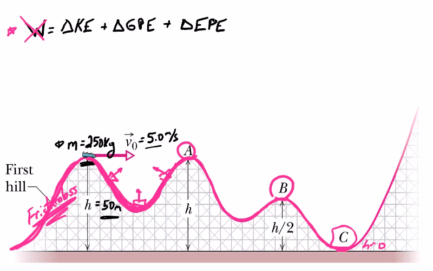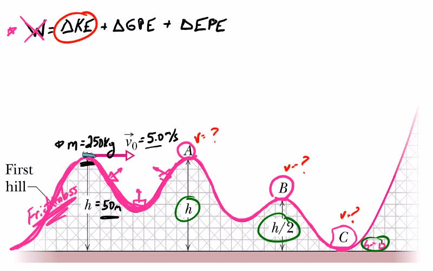Is there going to be a change in kinetic energy? Well, if I'm trying to find velocities at these different spots, what is this velocity? What is this velocity? Then of course I definitely have to deal with that. So yes, we will be keeping this. Is there a change in gravitational potential energy? Well, we're going to be changing heights, so I've got different heights here that we're going to actually be working with. So yes, we definitely have this also going on.